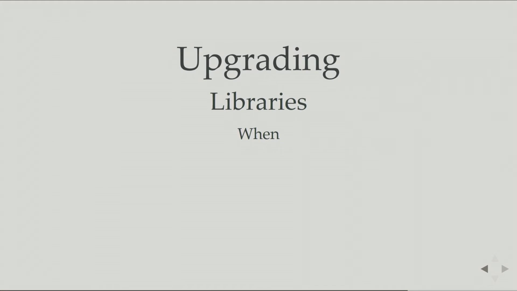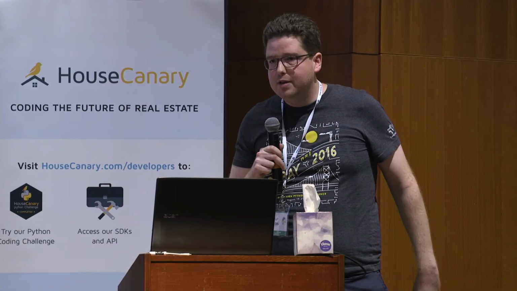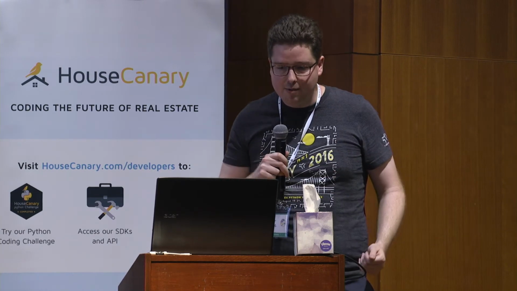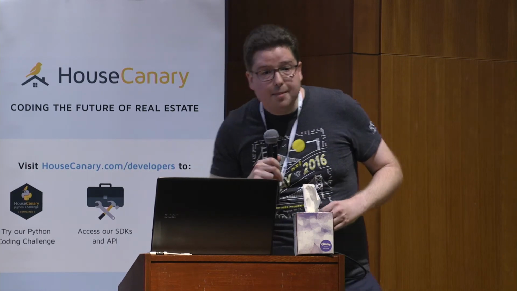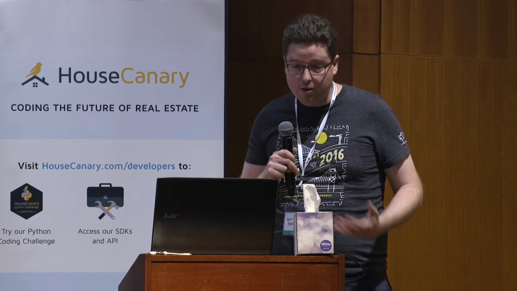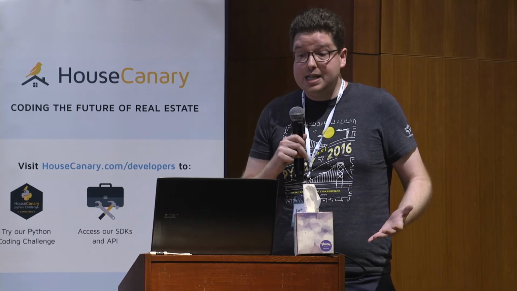When is it time to upgrade a library? Well, obviously first, not before you can upgrade the library. Why can't you upgrade a library? It could be that you're on a version of Python that's so old that your library has dropped support for it, and there's no longer publishing new versions. They're no longer supporting your version of Python, so you're stuck. You can't upgrade until you upgrade Python.